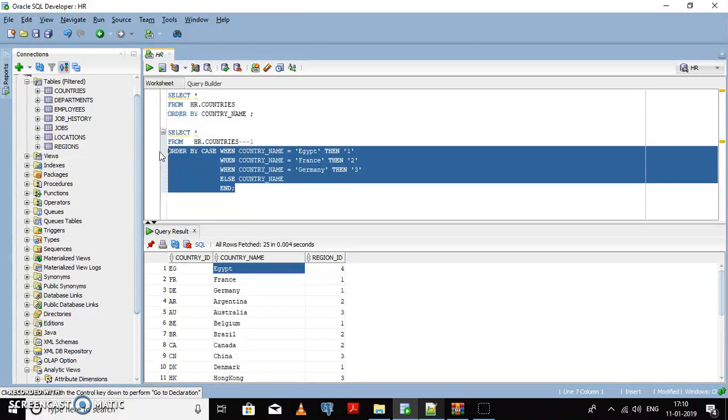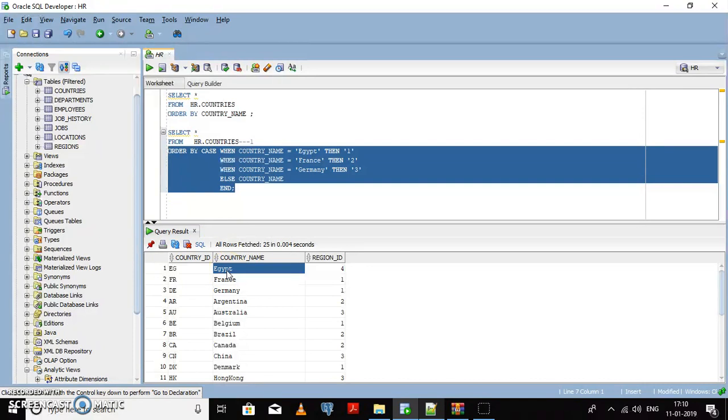So what is the condition? If the Oracle engine gets the country name as Egypt, then it converts that Egypt to 1. This Egypt gets replaced by 1 logically, not physically.